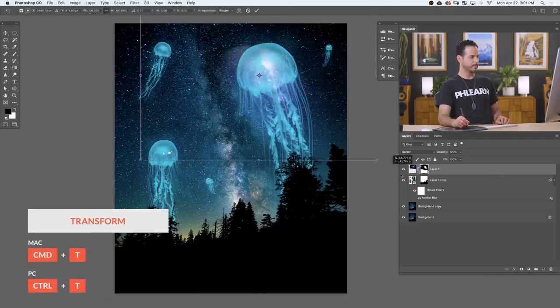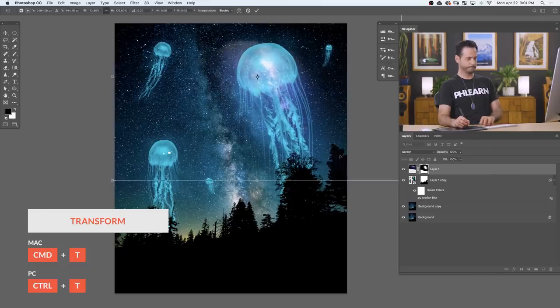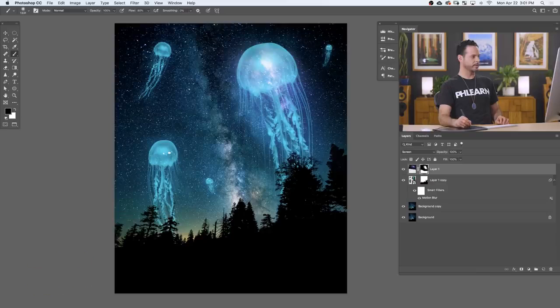And you know what? Let's maybe make it a little bit larger. Cool. This makes it look like there's a light source coming from inside of the jellyfish. And also it just adds another fun little color in there too.